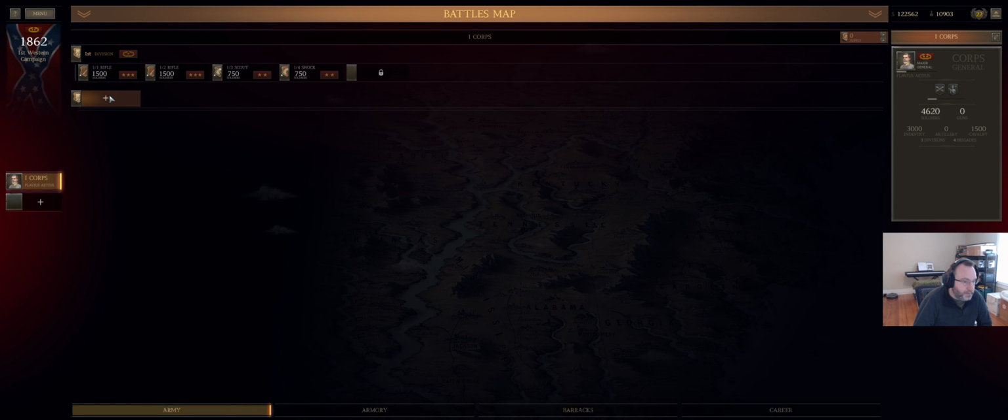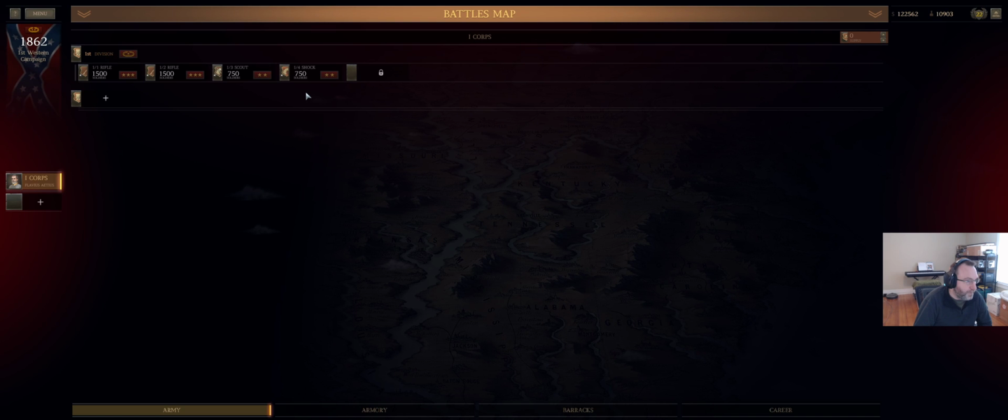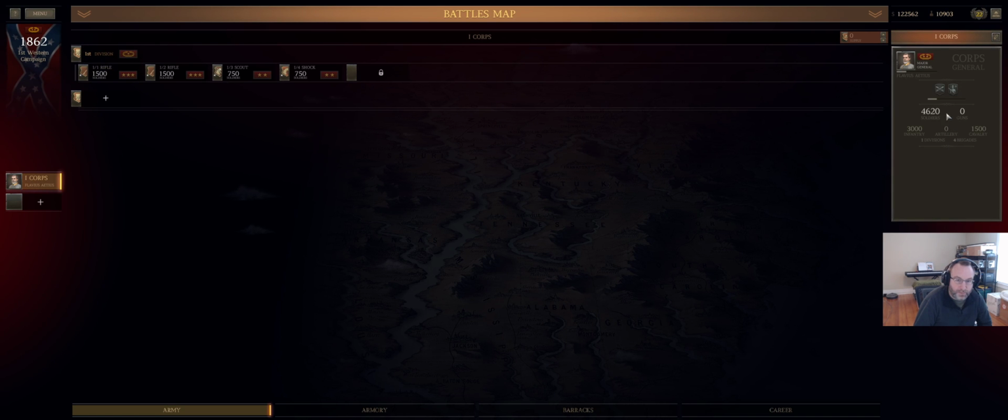So I will try to get some ballast units here. But let's see what we've got available in terms of officers. So I freed up that other major general. I'm going to replace Aetius with Kemper. And he's going to get infantry, movement, and infantry.